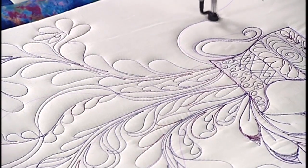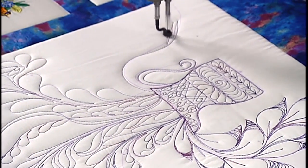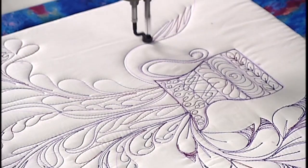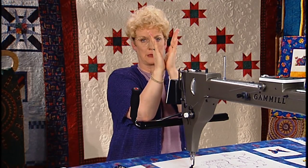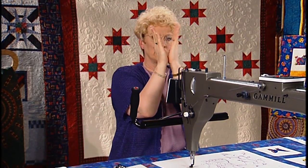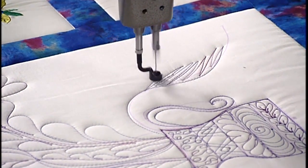This one is real easy because it is simply back and forth. It's just point, point, point, point. But notice that when you have a stem, you actually have to keep this V shape in mind, like this. You don't want to get it out flat like that. So everything is almost parallel to your stem that you made originally.